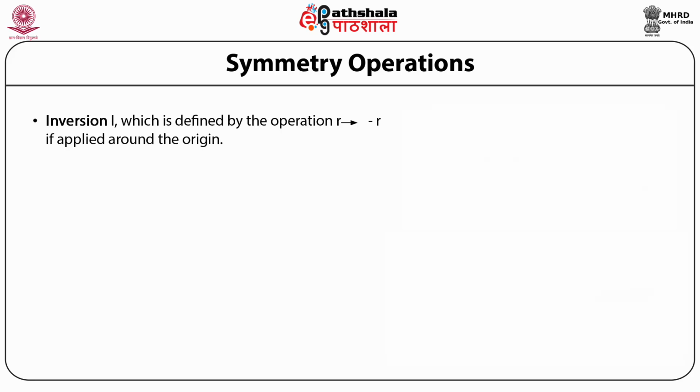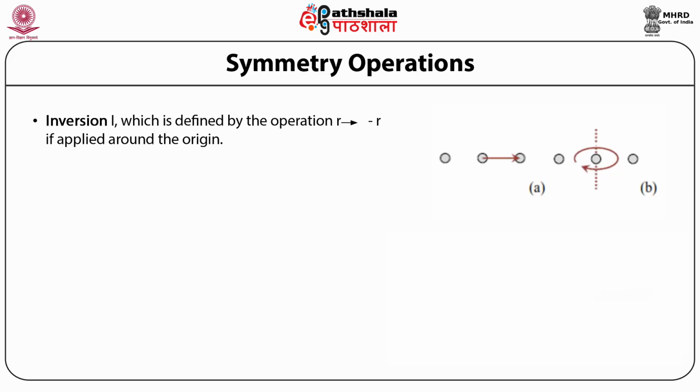Just as you can see in the figure above, a and b, if you provide a rotation with respect to the center one, this structure once again remains the same. So one can say that there is an inversion symmetry. If you invert this, r goes to minus r, nothing changes, it remains the same. That is what symmetry means.